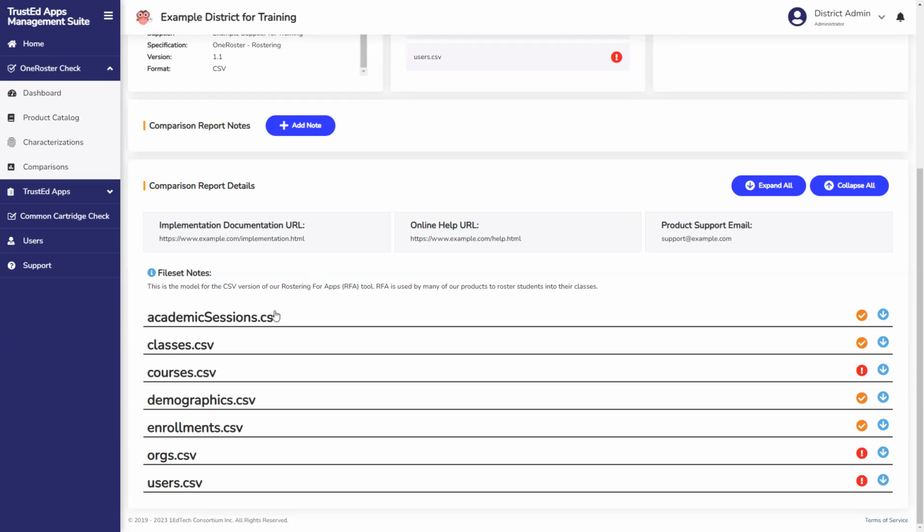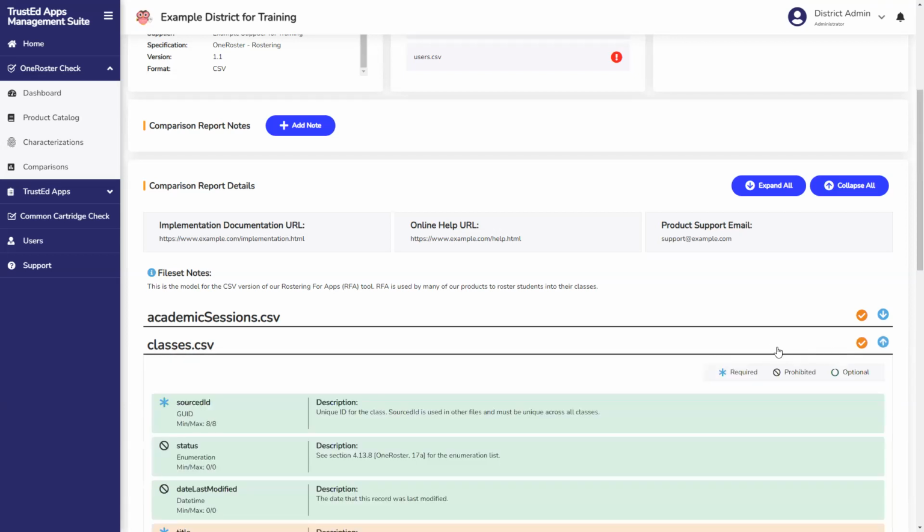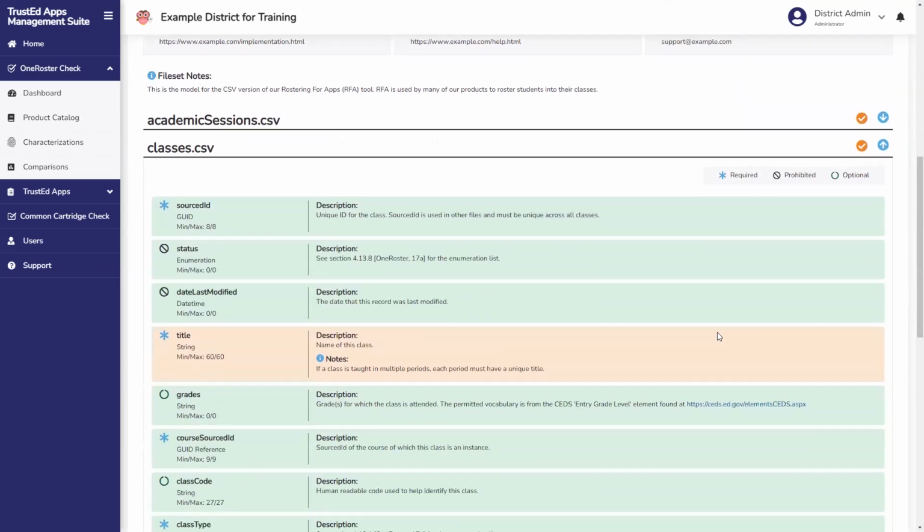Then I'm going to open up the individual files and show you some additional details about the comparison. So in this instance, you can see the title field in classes. This supplier has added a note: if a class is taught in multiple periods, each period must have a unique title. So they're telling you what they might need of your data in their implementation.